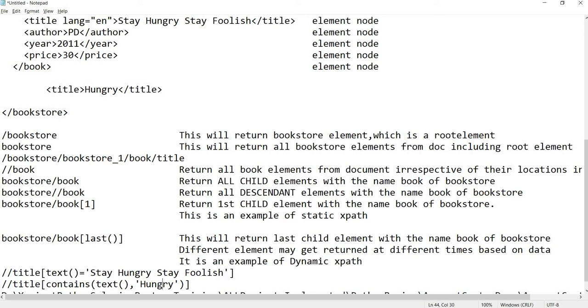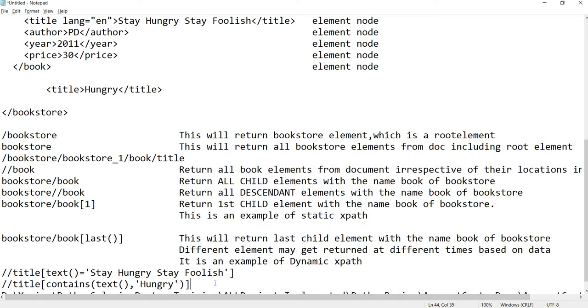So what I am telling is, I want such a title element, the text of which contains the word hungry. As long as the text of a title contains this word hungry, return me those elements. So this will return us both this as well as this, because hungry is there in both the titles, right?